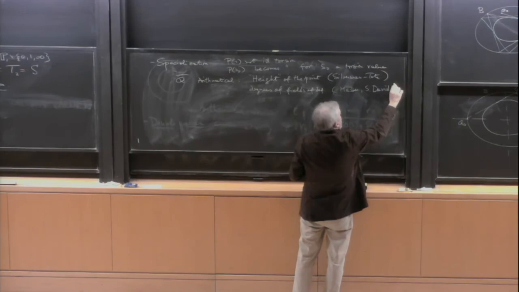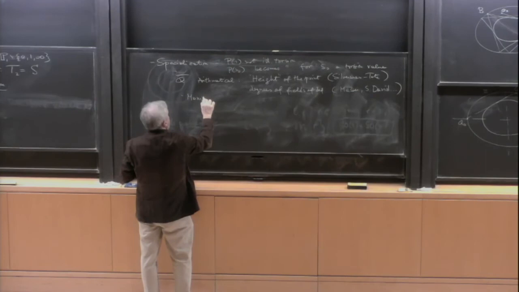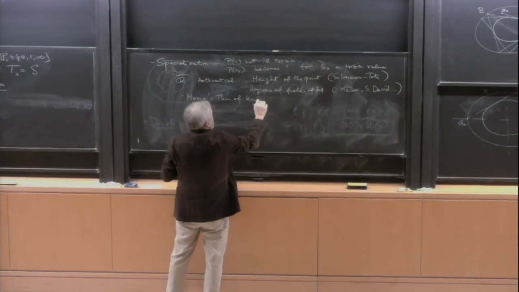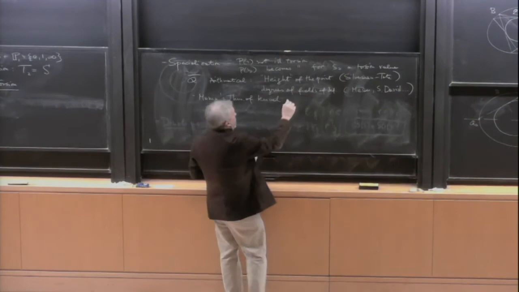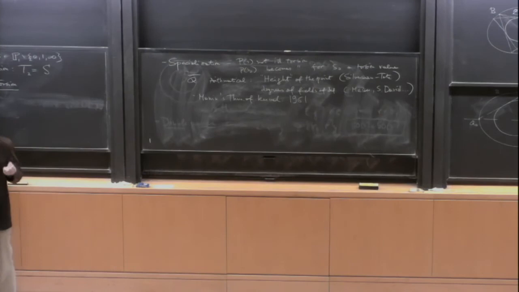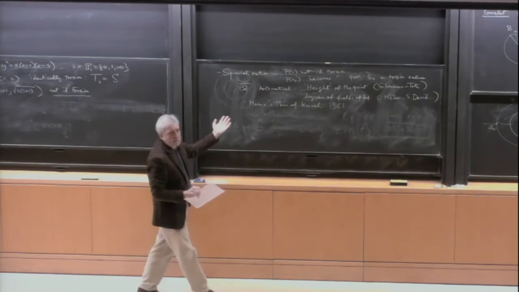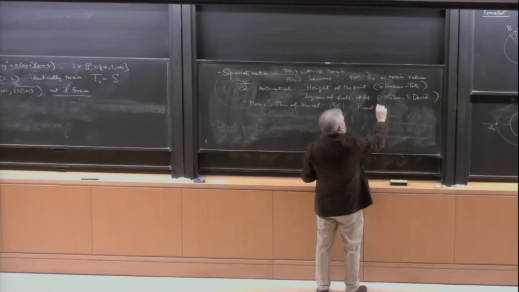So another main motivation for me, at least, came from the so-called Manin's theorem of the kernel. I will illustrate this in more detail later in the lectures. This theorem was proved in 1961. I don't even state the theorem now. It was proved by Manin as a tool for proving the Mordell conjecture over function fields. And in this important paper he introduced a lot of stuff. For instance, he studied Picard-Fuchs differential equations.